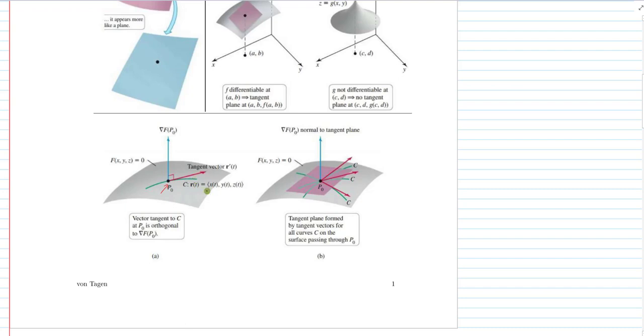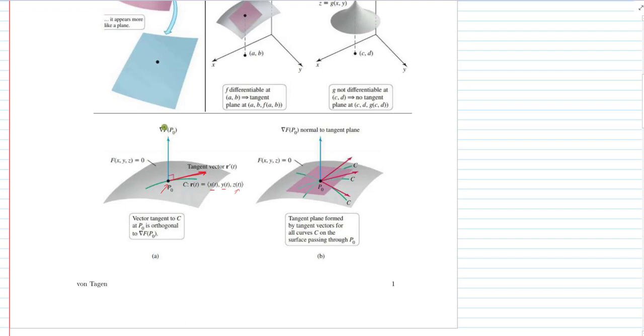If we have some parameterization for this curve, here x(t) and y(t), and then z(t) is fixed based upon our choice of parameterization for x and y, we can compute the tangent vector of that curve at our point of interest. Once we've got a tangent vector, we can think about a normal vector to that, which is going to end up being our gradient.